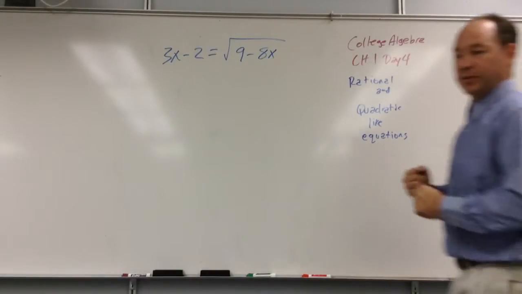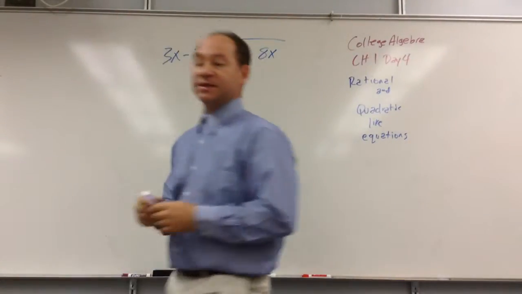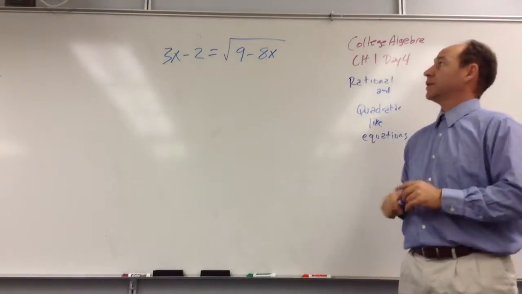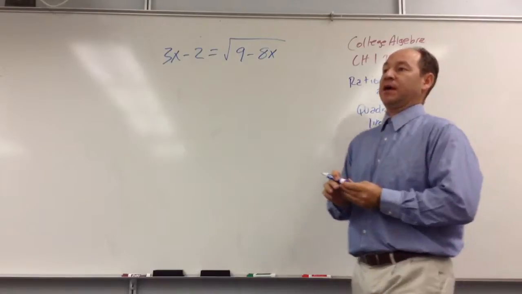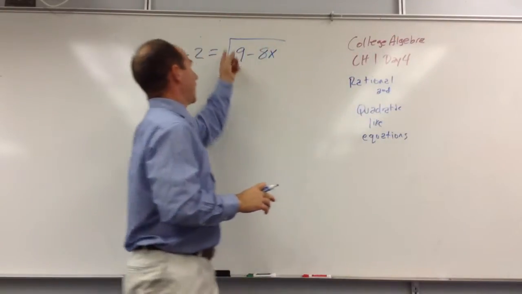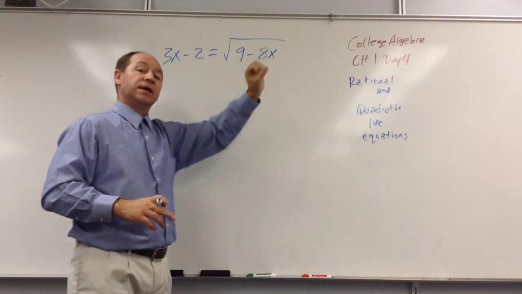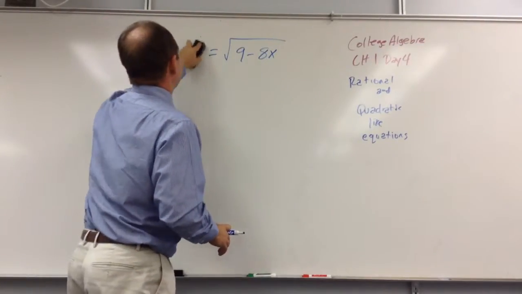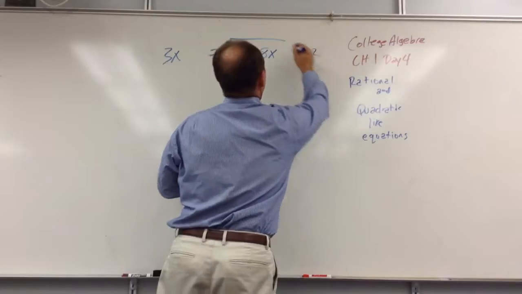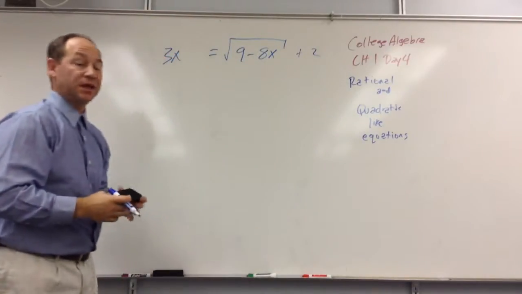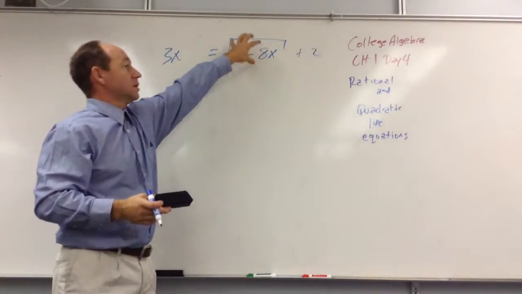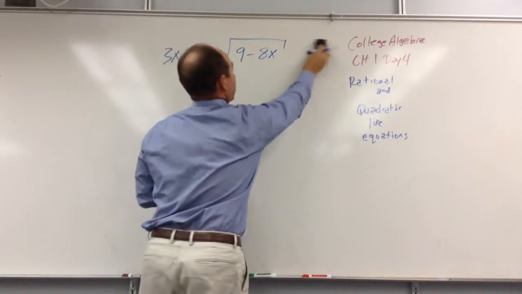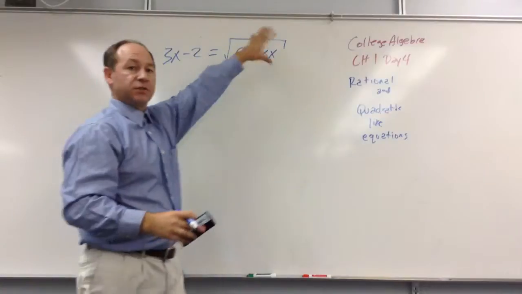Hello, college algebra. The second half of this lesson is going to be how to solve some other types of equations. This equation right here has a radical sign, a square root. Sometimes they'll try to get you to do something, like add 2 over here, and say to solve it. But you want to get this radical sign by itself. So we want to subtract so that we have, if we can, a square root equaling a number.